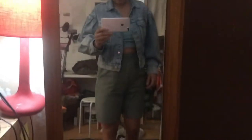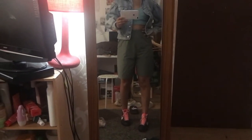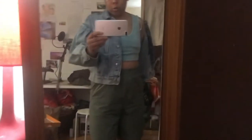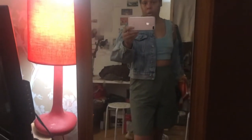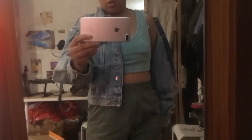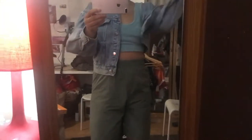So let me show you in the mirror. Basically, when it comes to fashion, it's all about having confidence in what you're wearing. So now I've got used to the look because I've had it on for a little while and I actually like it now. It looks nice because I'm not used to this type of look. I'm more into the glam dress up, sophisticated look, and I'm trying to get used to casual wear more because it's much better when you're just going out for a quick lunch, which I'm going out for right now. I don't need to glamorize myself up.